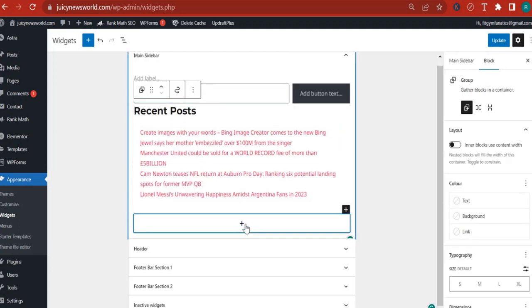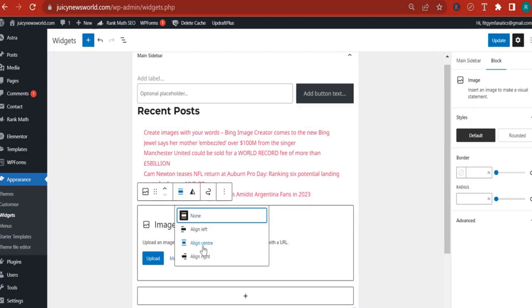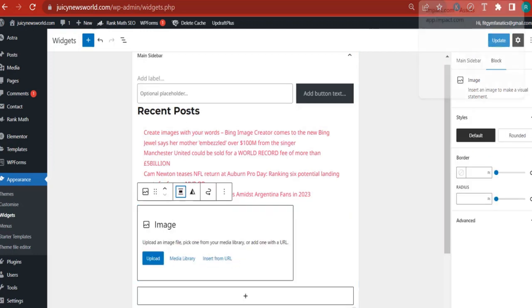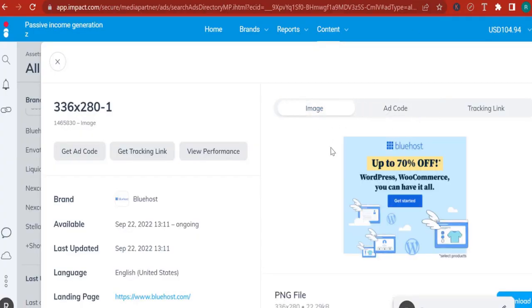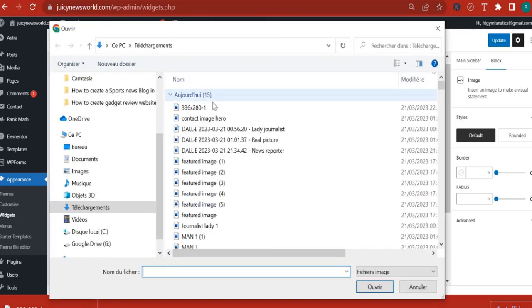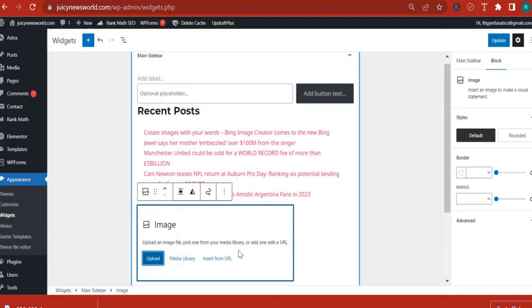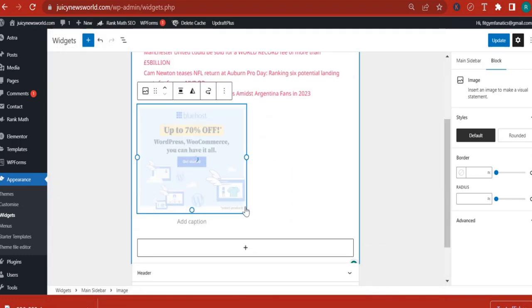and instead of adding it as an HTML code, I'm going to add an image, because I can center an image. I can go here to App Impact, I have the image, and I can download it. Then I can come back here to my website, to the widgets, upload this image that I have now downloaded, and paste my image. Sorry for that noise, by the way, that was the computer noise. So now the image is there.